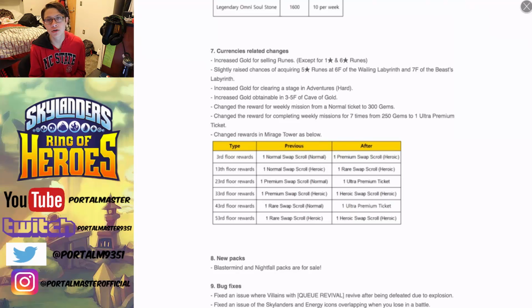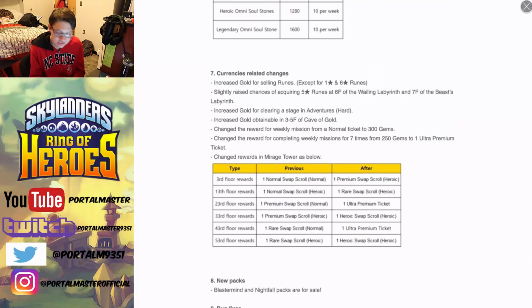So I am greatly appreciative of this because while the Mirage Tower does have strong rewards, some of the rewards are just basically complete jokes, and this gets rid of most of the joke rewards by getting rid of those normal swap scrolls, upgrading them to premium and rare, and then just upgrading them all around. Additionally, it says increased gold for selling runes, but not 1-star and 6-star runes, which is probably okay because, let's be honest, probably none of us really sold that many 1 or 6-star runes, so it's a boost to pretty much everyone except for, I guess, the super noobs and the super late game people with tons of 1-stars and tons of 6-star runes, so it's overall a pretty positive change.